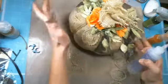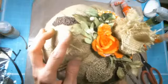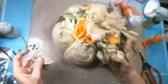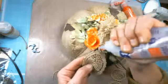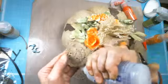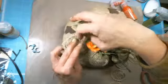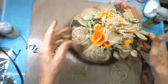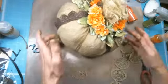Use my words. Okay, see, another ugly part to my burlap. Well, no more. It's going to get covered by this gold medallion. And that is the beauty of paper crafting. Anything can be covered. And now it becomes a beautiful spot. There you go.